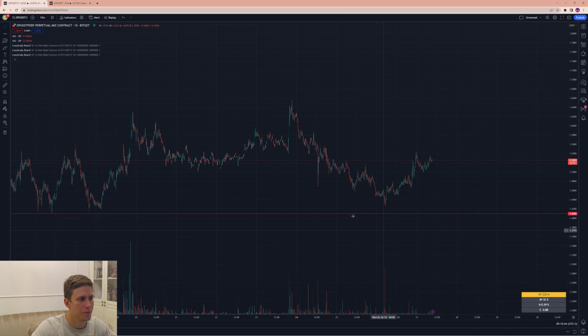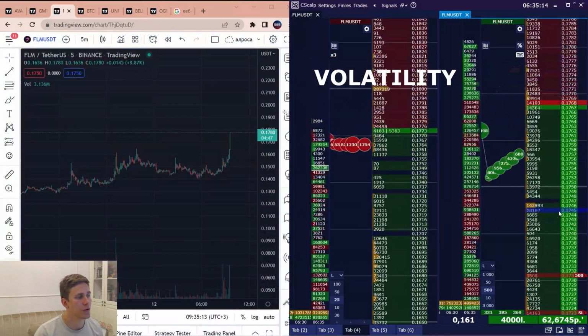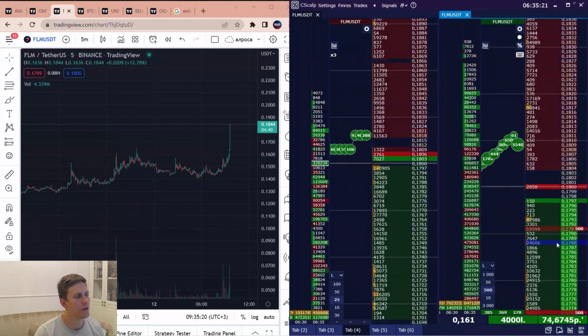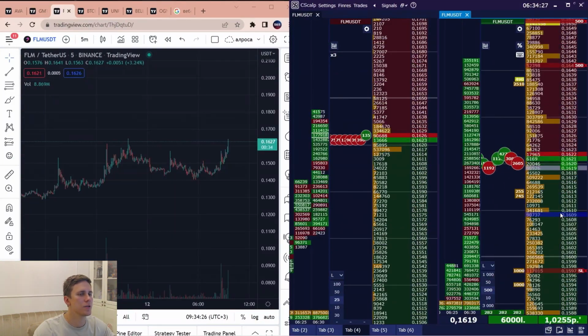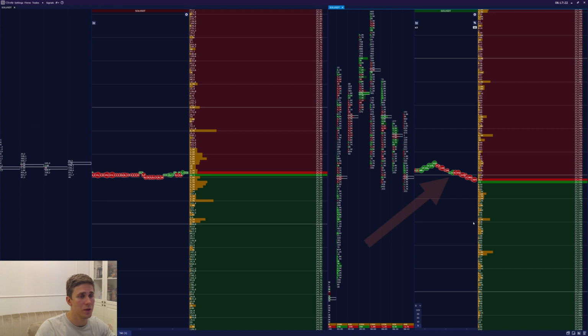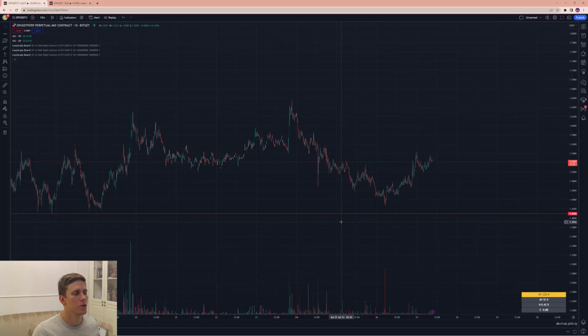The more volatile the instrument is before the breakout, the stronger the breakout will be. You will never confuse good volatility with the bad one. We always watch the tape. Here you see very good volatility, fast movement of the tape. And here you see very slow and bad volatility. It's quite easy to understand. That's all, it's quite simple.